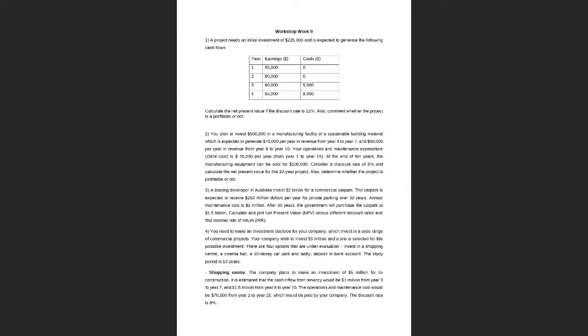So first thing is to find what is the net cash flow for each year. And then we are going to discount this net cash flow to the present value by using the discount rate that is given to us. And once you do that, add it up together to get the total discounted cash flow. And then we subtract the initial investment to find the net present value and see whether it is positive or negative to determine whether the project is profitable or not, right?